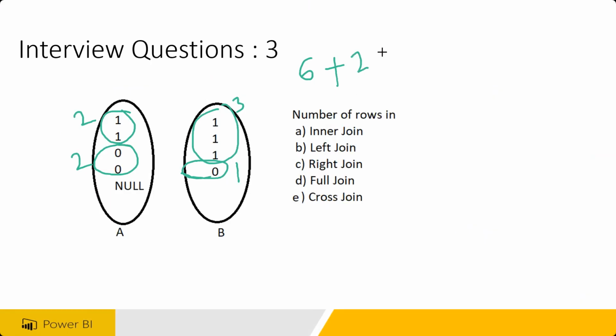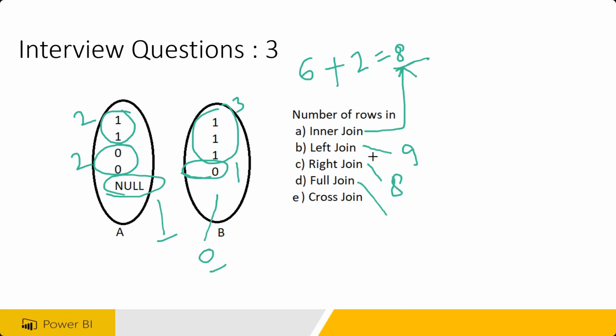So you have 8 rows there. That's it. So null is one unmatched data here. There is no unmatched data. Unmatched data is 0 here. So inner join will be 8 rows. Left outer join will be 8 plus 1, 9. Right outer join will be 8 plus 0, it will be 8. Full join will be 8 plus 1, 9 plus 0. It will be 9 only.